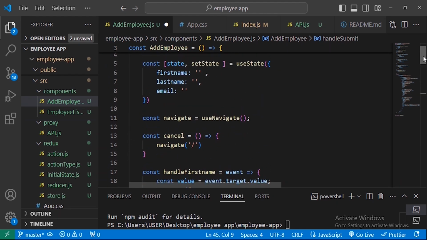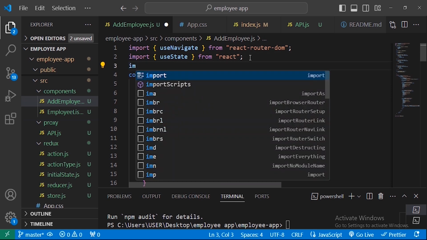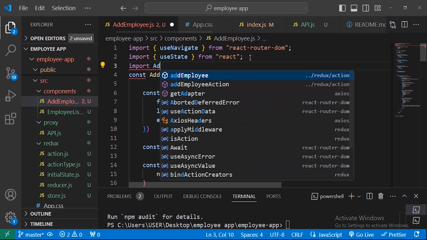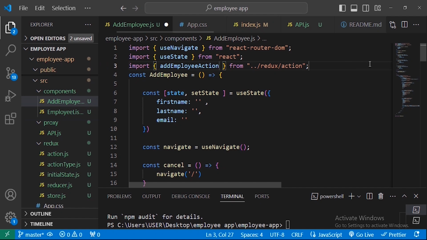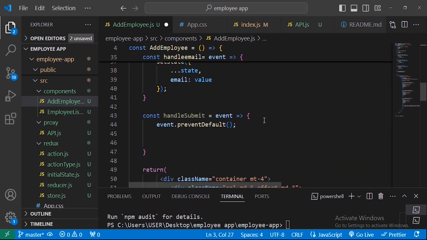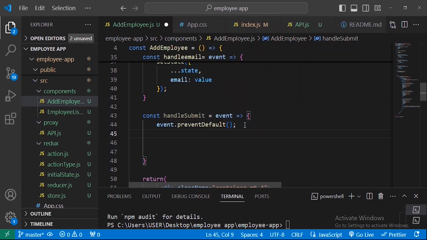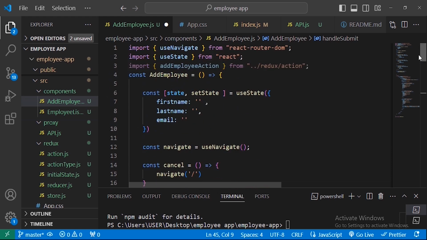So let's import the addEmployee action. We need to dispatch the state. We'll start with the dispatch, so we need to import useDispatch as well.